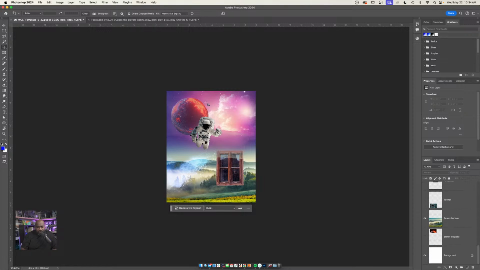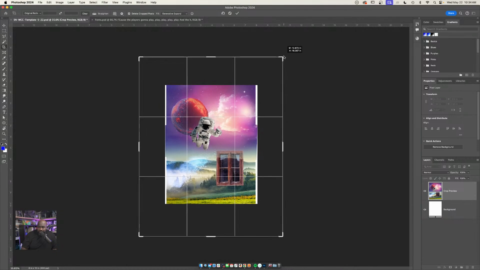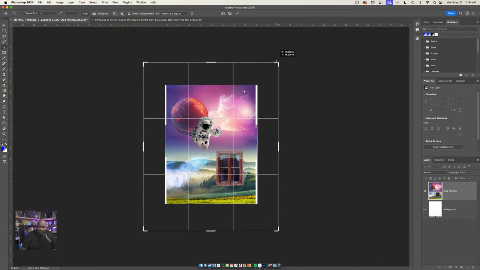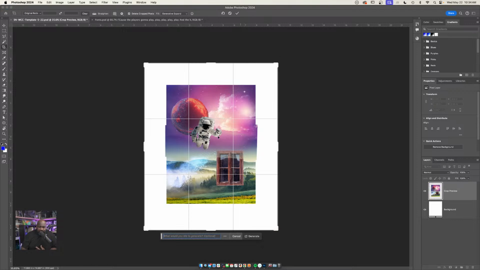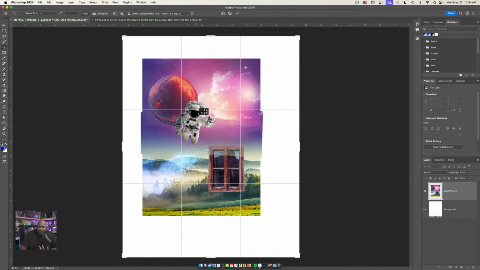All right. So now I'm going to crop this, but let's expand, and I'm just going to go a little bit bigger. If I hold Alt, it expands out from the center. So this way I can expand on my presentation. And it's a really fun way to get a little bit more space if you're working. Maybe I do this all the time. I'll start with a file, either I'm drawing or I'm designing something, and I think to myself, I just need more room. Okay, so this is one of my new favorite features in Adobe Photoshop specifically.